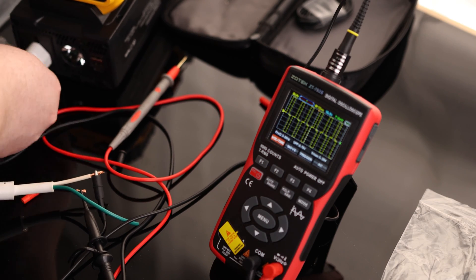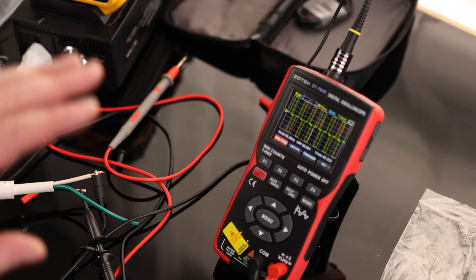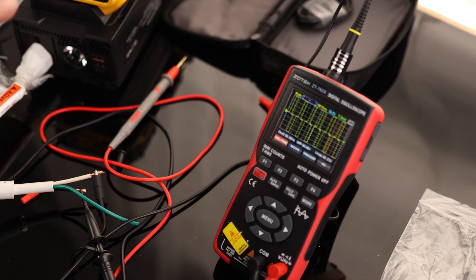So plug that guy in. And there we go. We can see we got a square wave. So that is telling us that this is outputting a square or a modified sine wave. And that can still be fine.